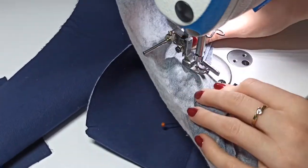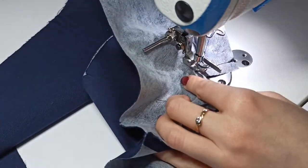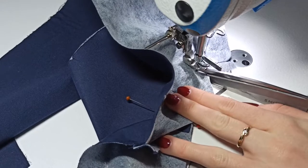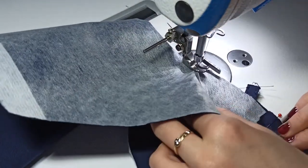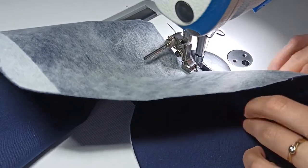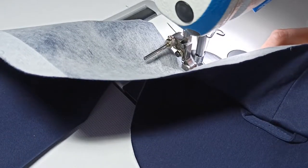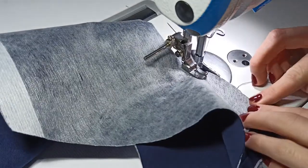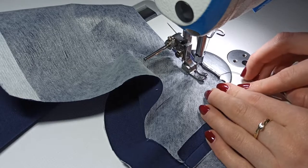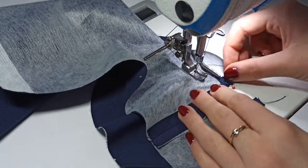To stitch the two pieces at an angle, you will need to cut the seam allowance in the front facing corner when sewing. Once you cut it, you can fully turn the back neck facing and sew it. Sew a few centimeters beyond the center of the collar and continue from the other side to make sure you sew it evenly.